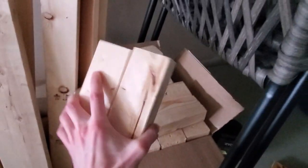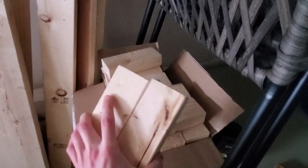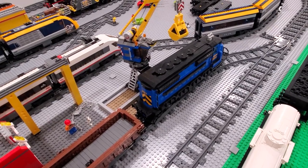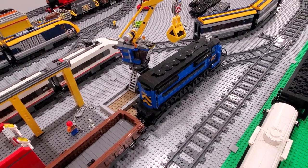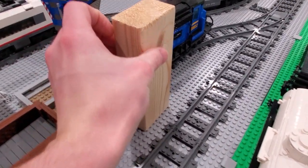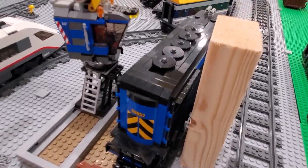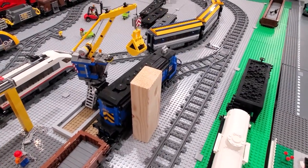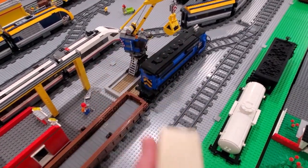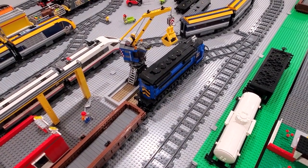Let's go see how these legs will line up with the height of our trains. I'm pretty sure they will work. This little guy right here is essentially our largest or tallest train. And let's see here - oh wow, yep, easy peasy. That's going to work for sure. And it's also going to leave us more room for whatever we want to put underneath the platform.